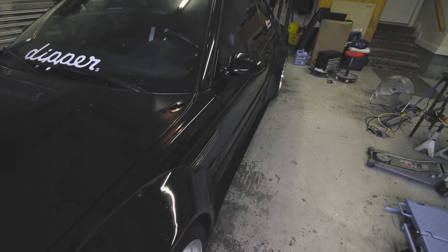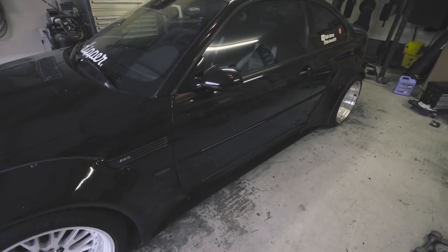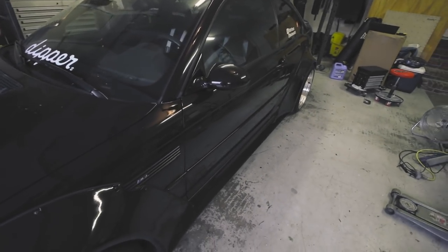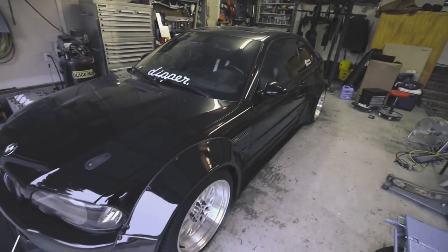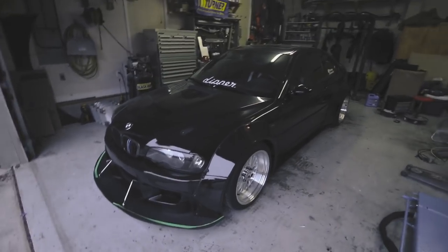I really like how the curve came out on this. It's extremely subtle and easier to see in person. Really hard to see on the camera, but I do like it. I think it looks a little bit more put together than just sticking a straight piece of ABS on there. I think it looks a little bit more planned and just kind of goes with the shape of the car a little bit better.